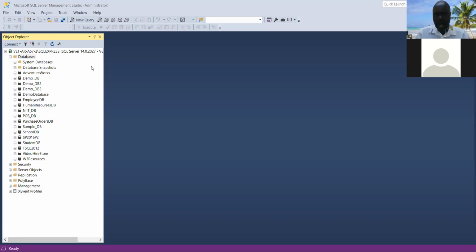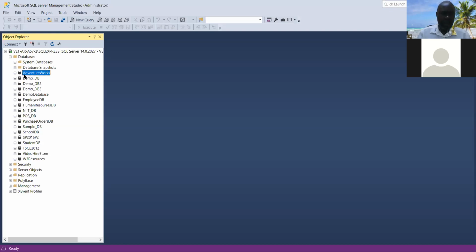As it is, I've already attached AdventureWorks, so it's there. And I have a few other databases that I've attached or created, as you can see.